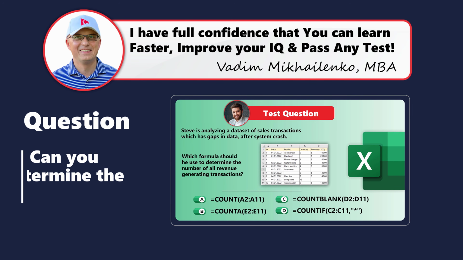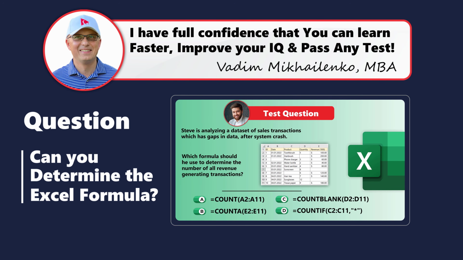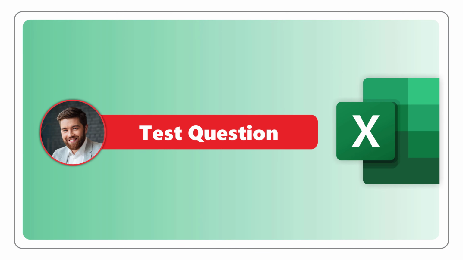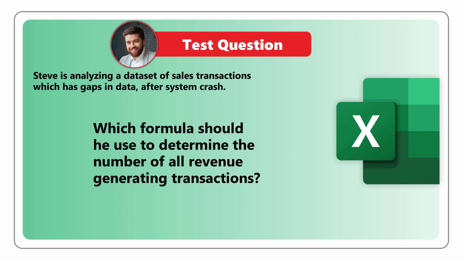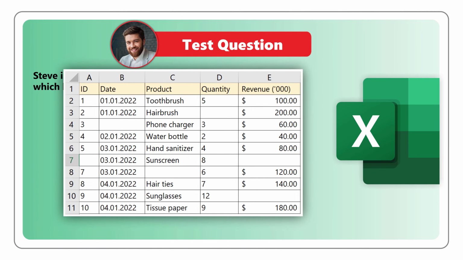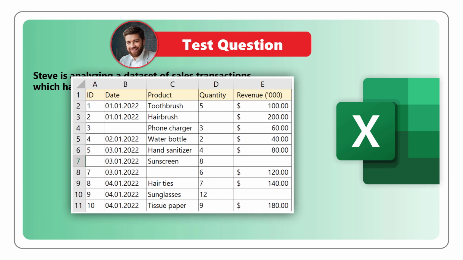Here's an amazing question which is frequently used for analyst Excel assessment test. Steve is analyzing the data set of sales transactions, which has gaps in data after a system crash. Which formula should he use to determine the number of all revenue-generating transactions? And you're presented with the data set as well as 4 different choices.